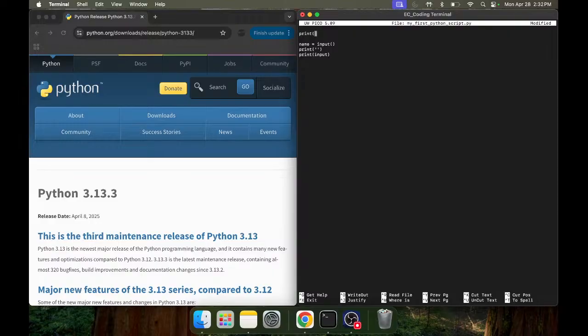Actually, let's make it even more interesting. What is your name? I can print this. Next, what's going to happen in the Python program is it's going to get my input. I'm going to store it in a variable, and I can say, very nice to meet you, just like this.